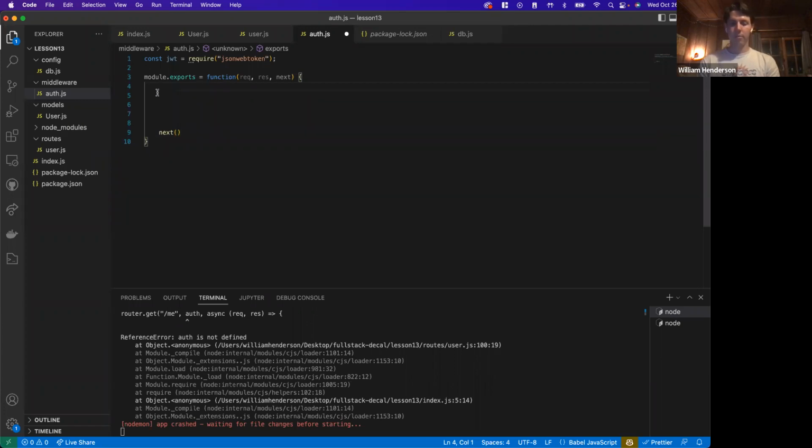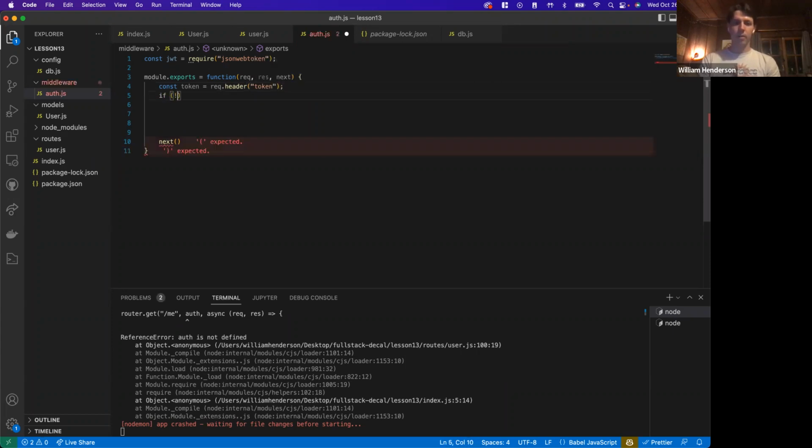So this code is going to be responsible for checking the authenticity of the web token. So we want to get the token from the request's header. So we can use request.header here and then get the value associated with the key token.